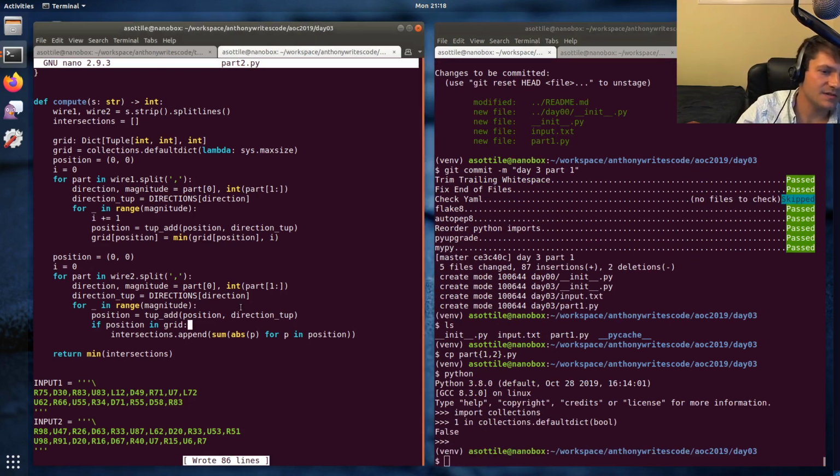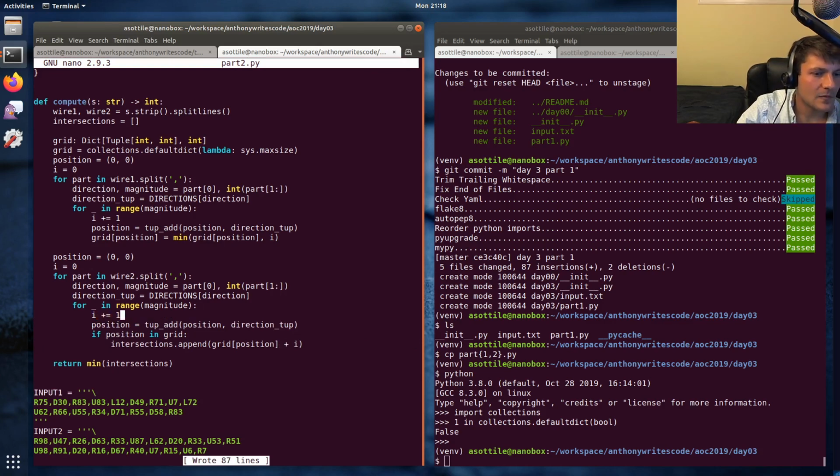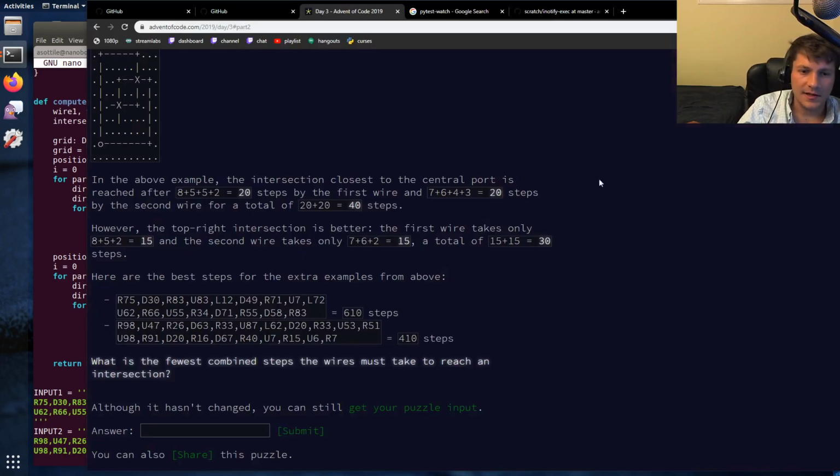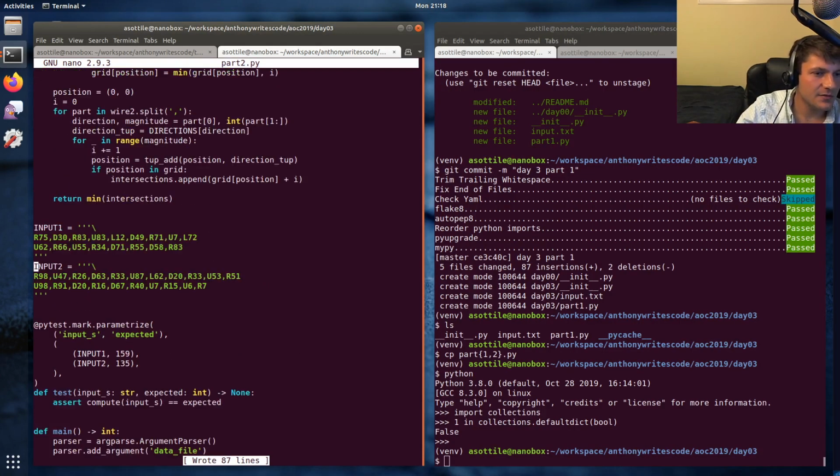Okay, containment is still false. Perfect. Intersections dot add grid position plus I. Okay, and the answers for input 1, 610 and 410.